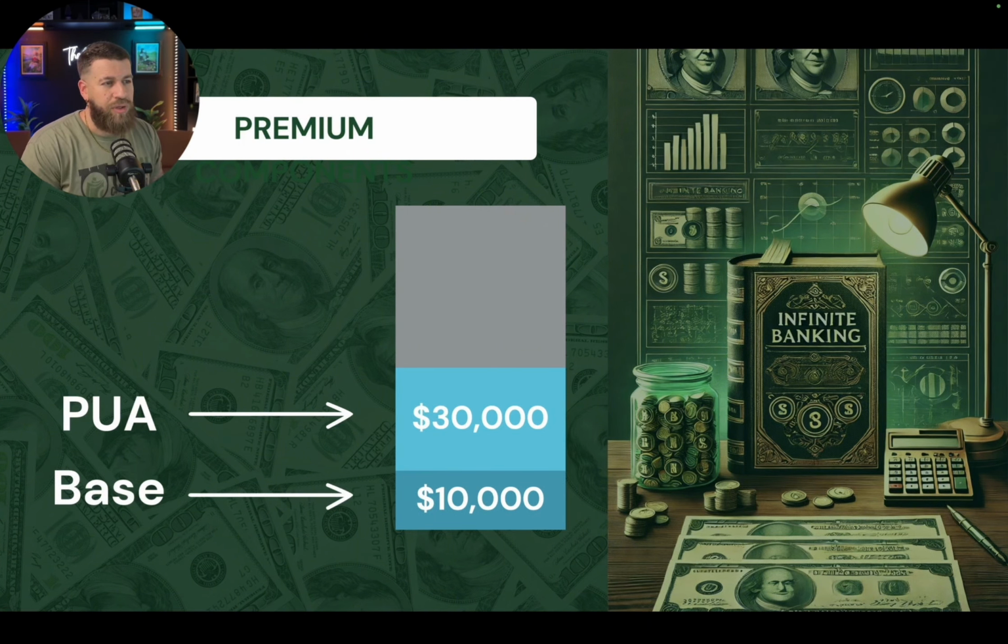Now, this is very important to note and is a common misconception: that these premiums are not flexible and have to be paid for the rest of your life, or your whole life. And that's simply not the case. You can pay that $30,000 if you want. You don't have to. You can pay a portion of that $30,000. It's completely up to you.